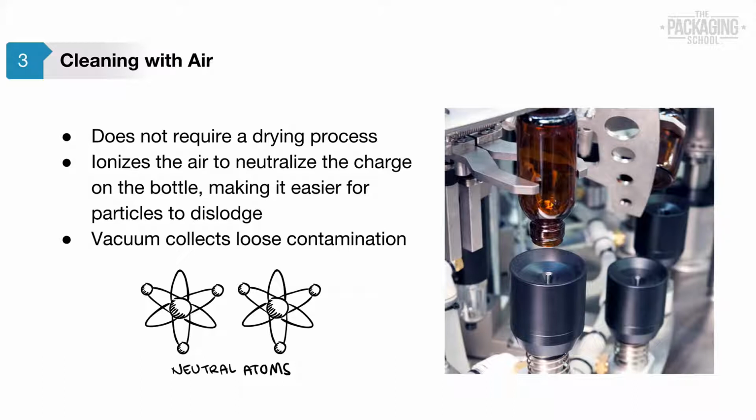The air that is used for rinsing must be ionized. Static electricity tends to build up in containers, making it hard to dislodge the particles. The ionization causes a charge in the air that neutralizes the charge on the bottle, making it easier for particles to dislodge. A vacuum is then used to suck up the contamination blown out of the container.